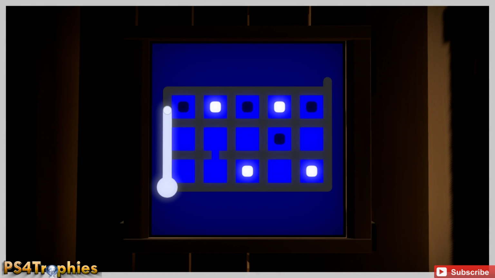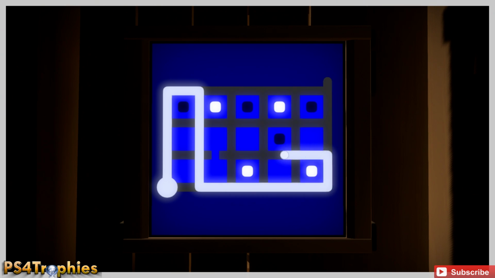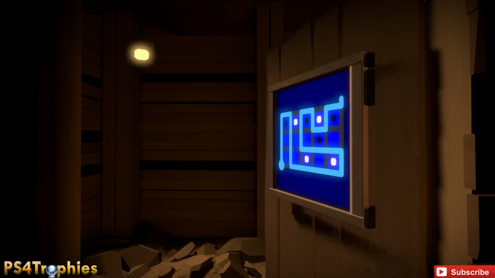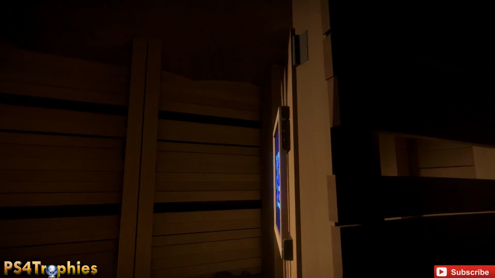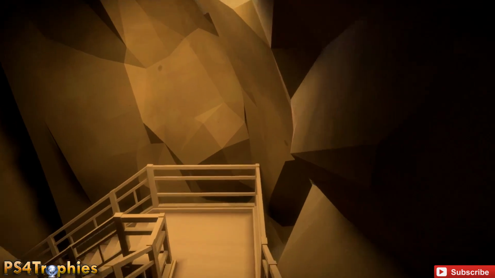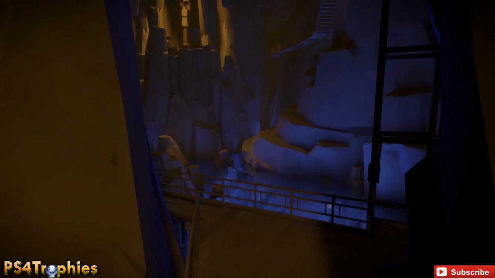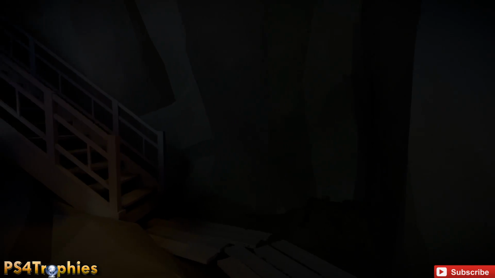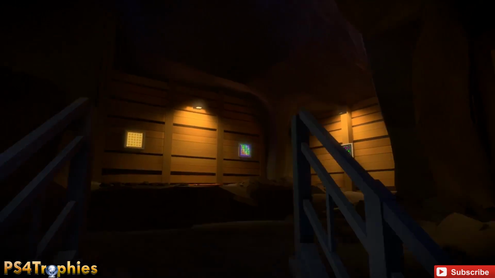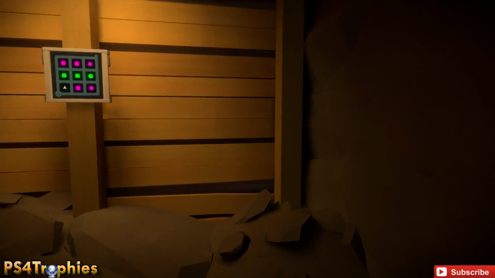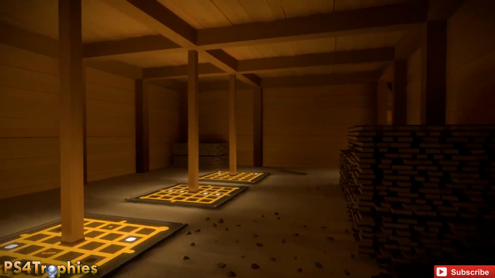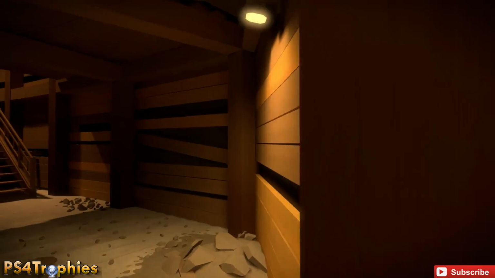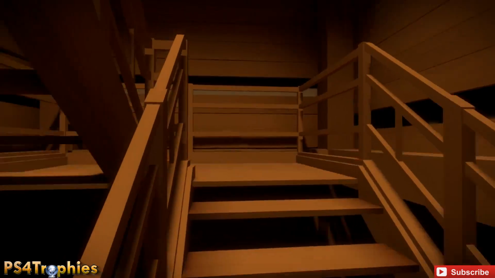Now we need to go through this door here, so this puzzle is going to be the same for everyone. I say that because the challenge area is a set of, I think, 14 puzzles, and they're always random. They'll never be the same, so they won't be the same for you as they were for me. So you're not going to just be able to copy the guide. However, I have a relatively easy way for you to complete it while being able to take your time. Now this room here, by the way, you don't have to do any puzzles here. None of these count. In fact, I've never done them. So we're just going to run past them.